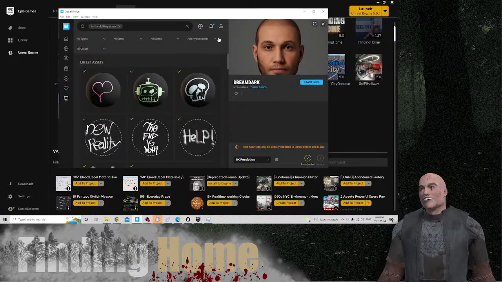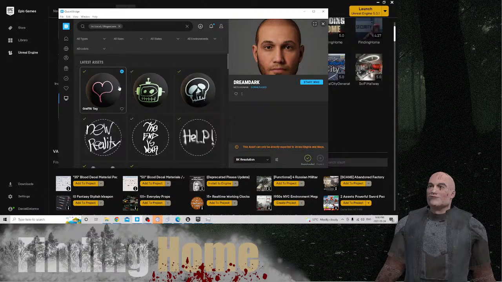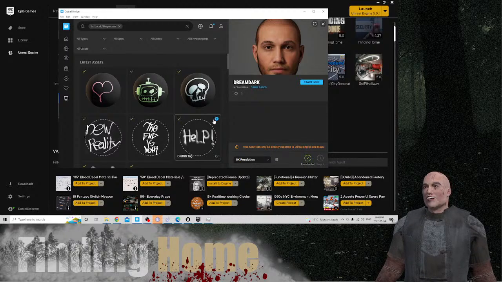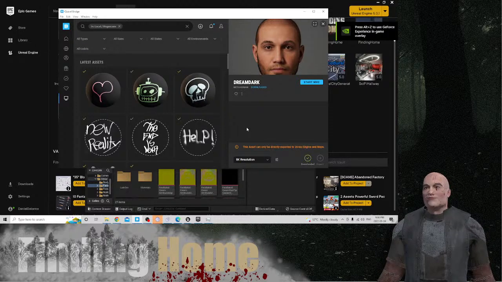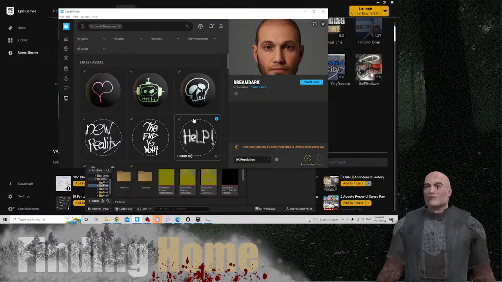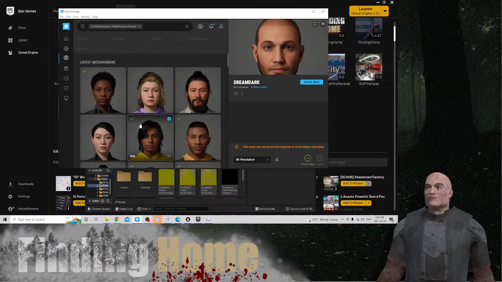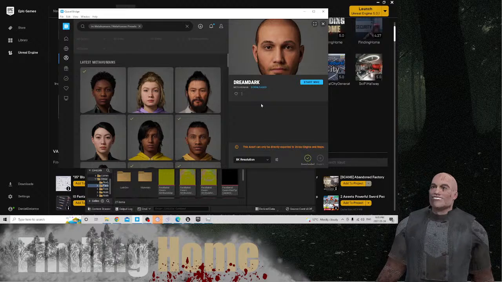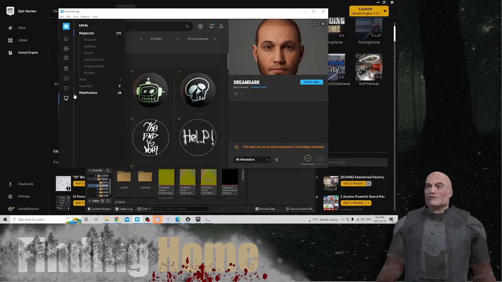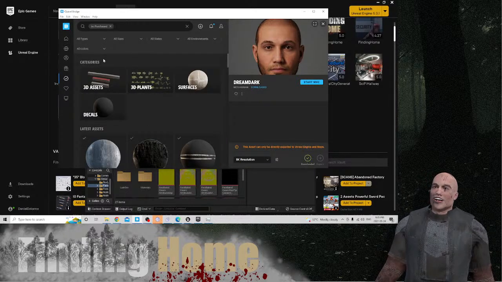The reason why I have to re-download it is because Quixel Bridge and the Quixel in your Unreal Engine are treated as two separate things with two separate file folders and places where they drop stuff off. Now, I'm sure you could try to make it the same folder, but from what I understand looking it up online, they still won't see the same stuff, even if it's in the folder. So downloading stuff in here is quite useless for metahumans. I do not want to download metahumans in here because then I can't move them or transfer them or do anything with them. But there's still other things I could do, like 3D plants and stuff like that.